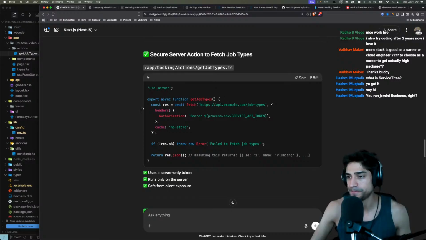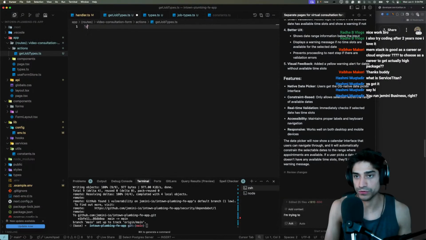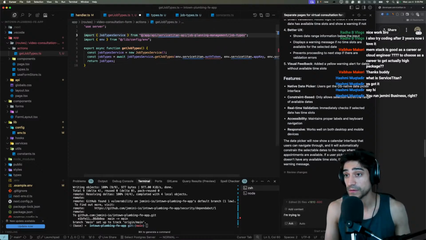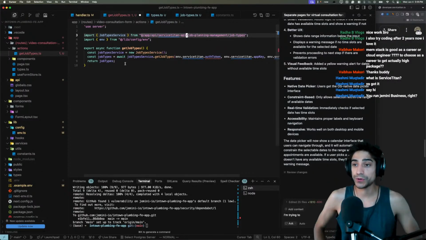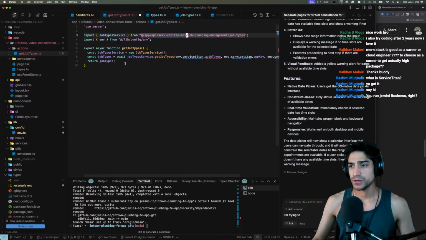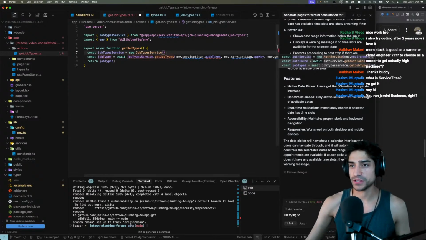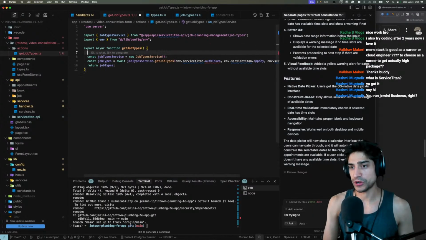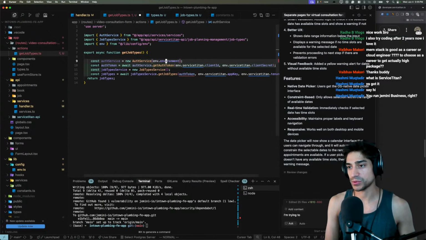And blah, blah, blah. This is calling the fetch, but presumably it's going to do a bunch of stuff like that. Hopefully without breaking. So it's going to pull App API, ServiceTitan API, planning management job type. So it's pulling in the service file. It's trying to use the environment variable for some of that stuff. That's the right idea, wrong pattern though, because if we follow this other service file over here, I actually needed to do this, import that, redo some things. So we're actually getting the auth token from there.